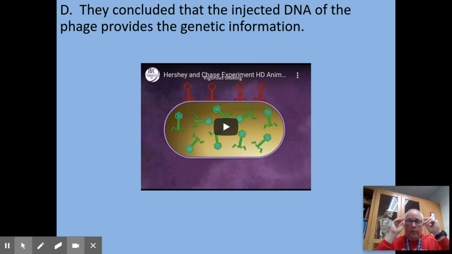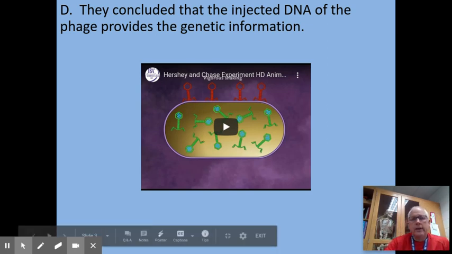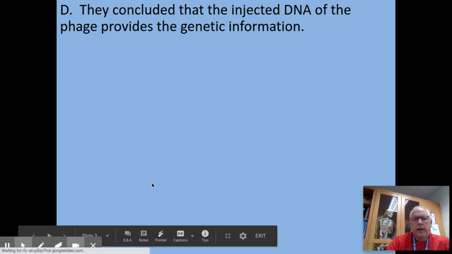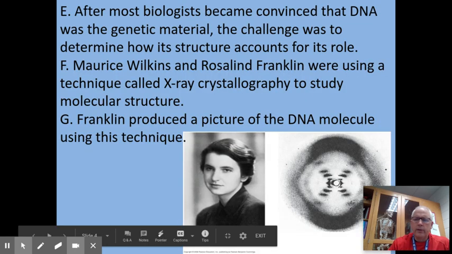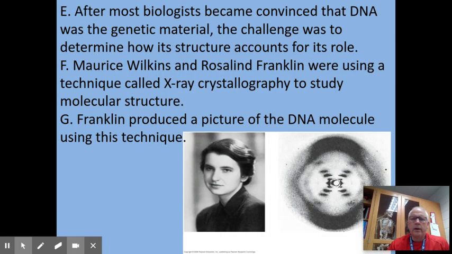This is what really got scientists excited in the 1950s. They're like, oh, well, what is this DNA? And how does it work, and what's it look like, and all that good stuff. Because you got to remember, we're kind of in the dark at this point. Now we know all this stuff today, but back then we didn't.